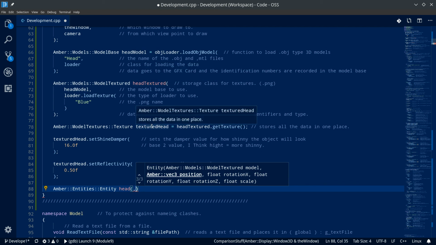So what is this for? Is that just a storage? I think it's just a storage, you know. Because it's asking me for a model textured. Model. And that's that one there. Head textured.